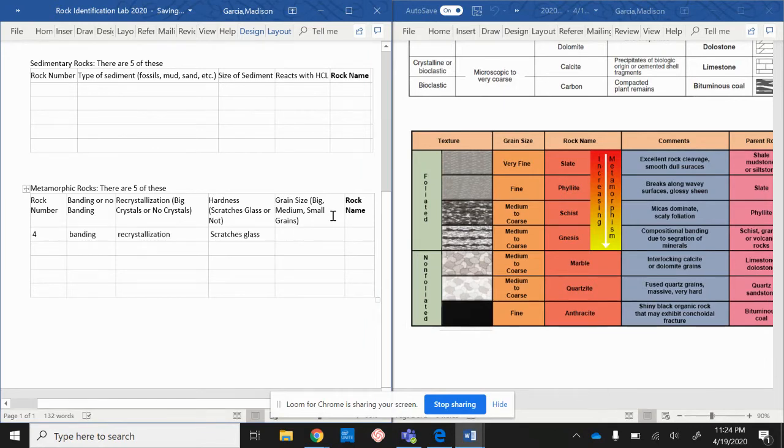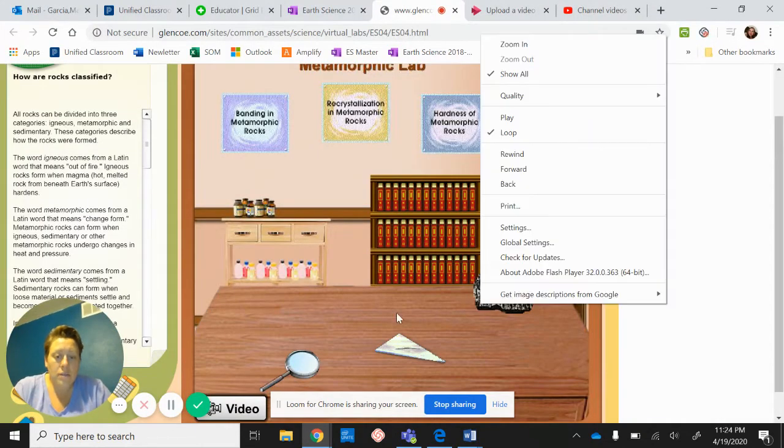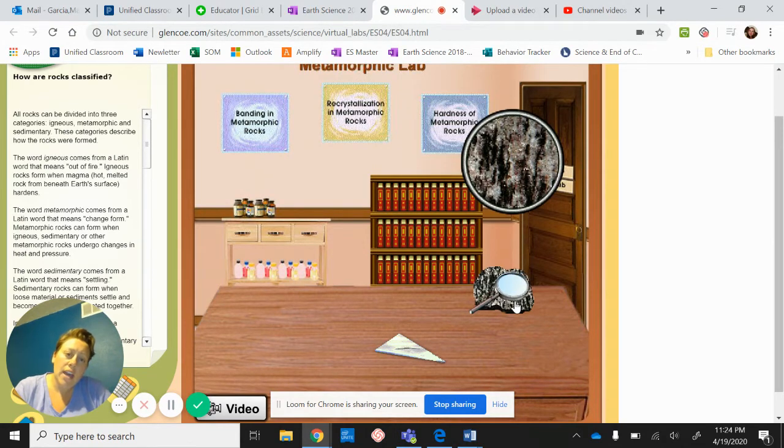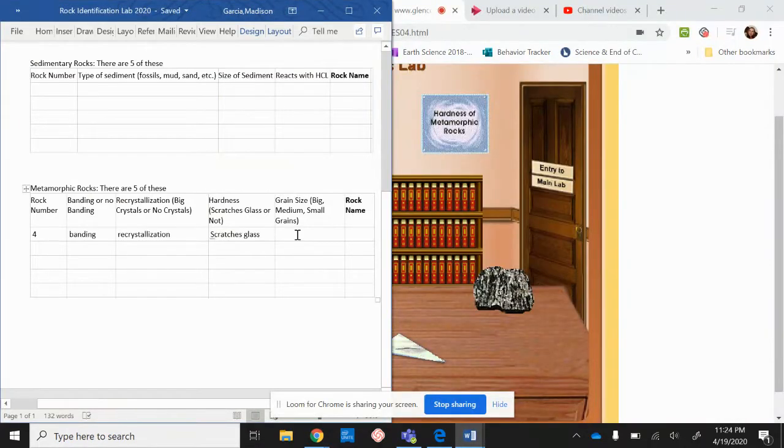We need to figure out its grain size. Was it big, medium, or small? So looking back, let's grab the magnifying glass. All right, and I would say this is medium. I don't see really big ones, but I don't see really small ones. So we're going to say medium.